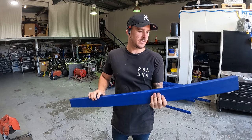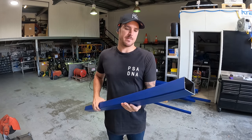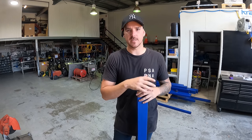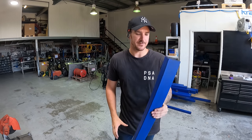So the steel that we're using is 2mm thick. Now I'm going to do a 75 by 50 frame, I guess you'd call it, around it. The rear section is a 100 by 50, so that'll allow us to put some nice lights in and all that. And the headboard's a 75 by 50 as well.